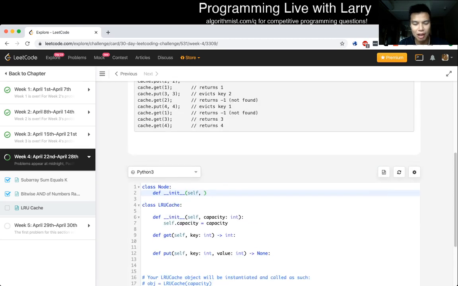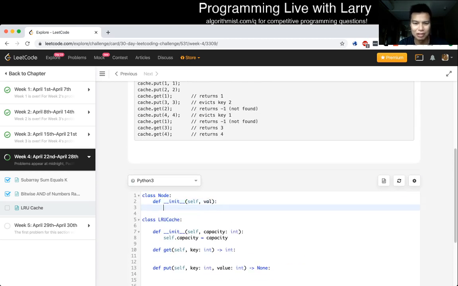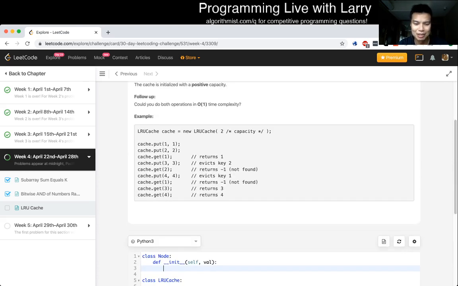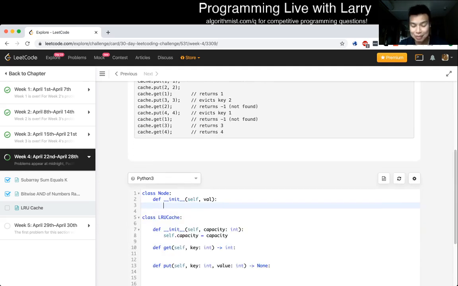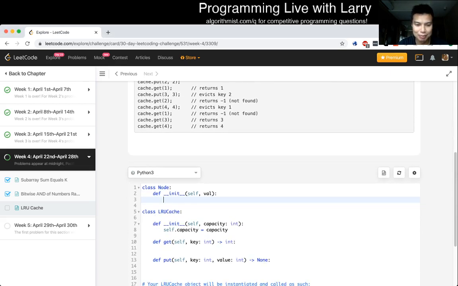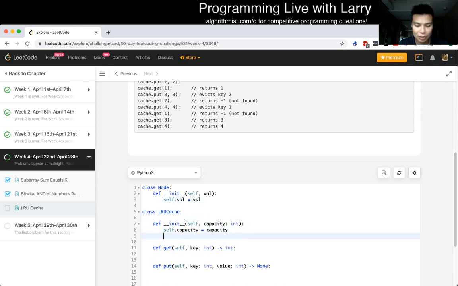Let's just start with the value. I think in theory you could also keep track of the last time it was accessed or something like that. But for now, let's just use the value.